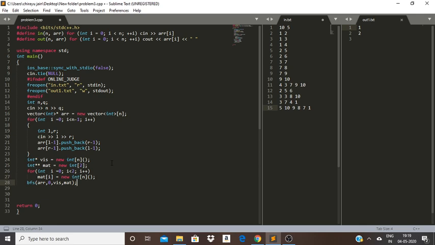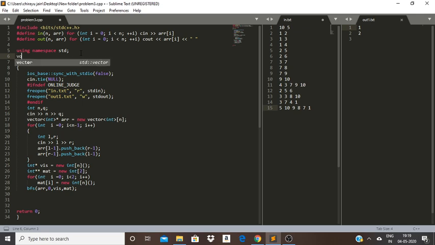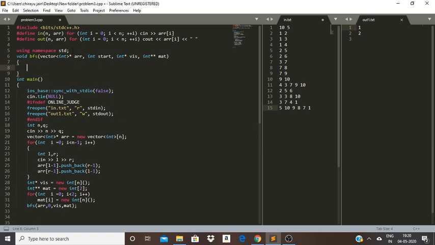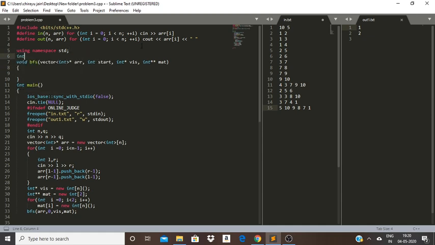The mat array that we are giving, and this is the DFS or BFS function that we are constructing. So let us try to implement the other inputs, and we need to maintain the count of the time, so we'll make a global variable named count t. Let's write it.